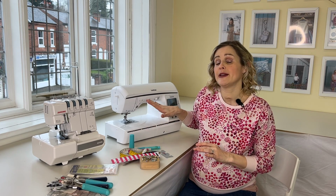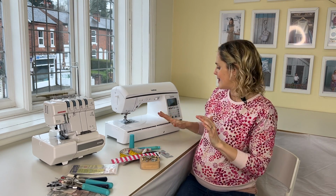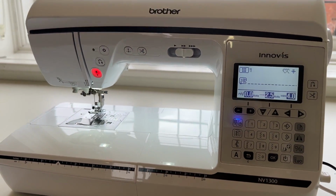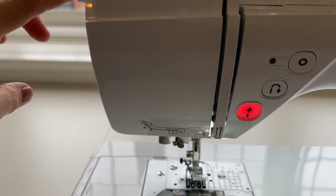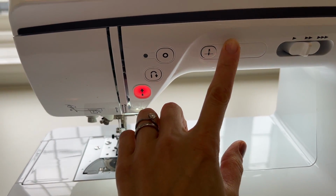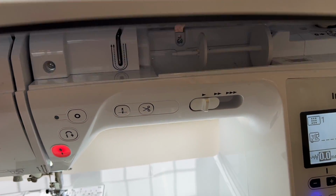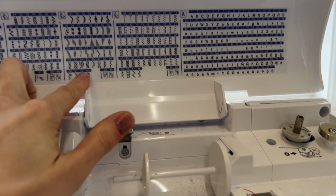The machine that I've got out here is the one that we use here in the G&G Sewing Studio, where we teach all of our classes. This is the Brother Innovis NV1300, and we find that they're really good. They're very reliable. It's got a nice big space under here, and lots of other nice functions too, like the needle threader. You can control the position of the needle, whether it's up or down. The thread cutter as well. Lots of stitches. Speed control. The students that come on the workshops here at Guthrie and Ghani really enjoy using these machines, but there are so many different types of machines out there.